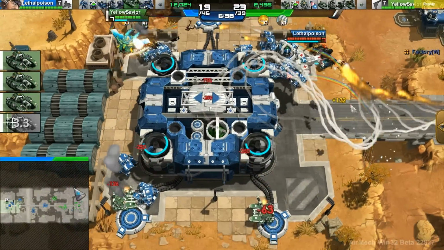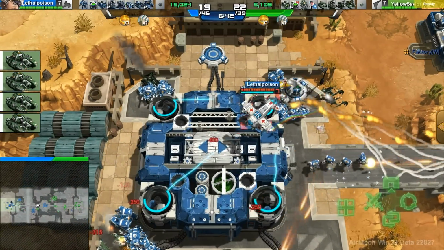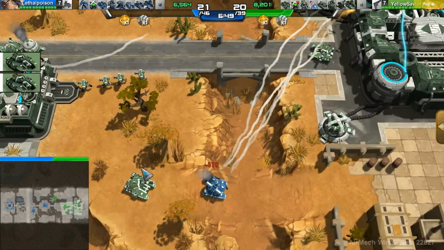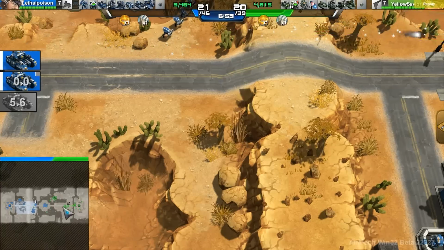Oh, Lethalpoison's life is going down really, really fast, but Lethalpoison is getting pretty good blockage off now, and YellowSavior is still behind. Lethalpoison still has this middle outpost under his control, and there's only Seeker still over there, and now YellowSavior just wants to get this finished, now just sending out.